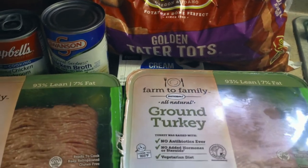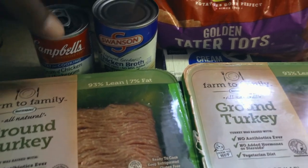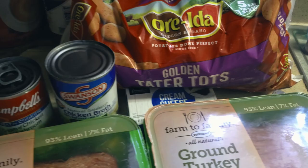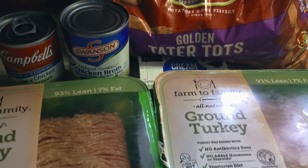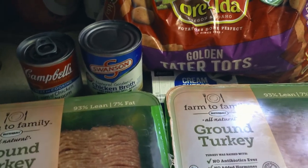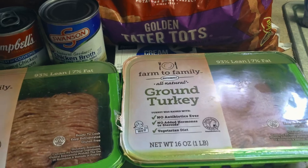We've got a skillet on the grill right now, sprayed it with a little non-stick spray. We're going to take some ground turkey — instead of beef this time — we're going to use some cream of mushroom and chicken broth, a little cream cheese, tater tots, and two types of Velveeta cheese: shreds, mozzarella, and original. And we are going to make the most epic smoked tater tot casserole that you've ever seen on the web. Let's get to it.